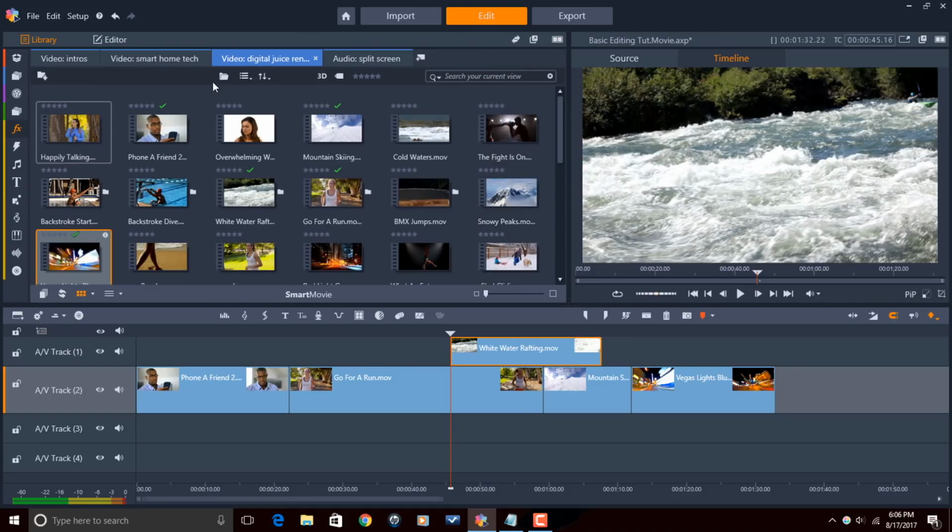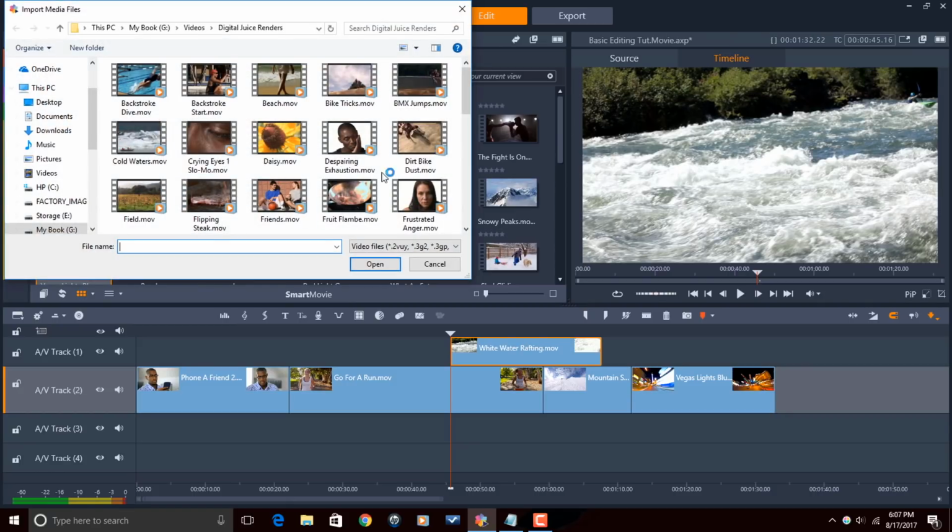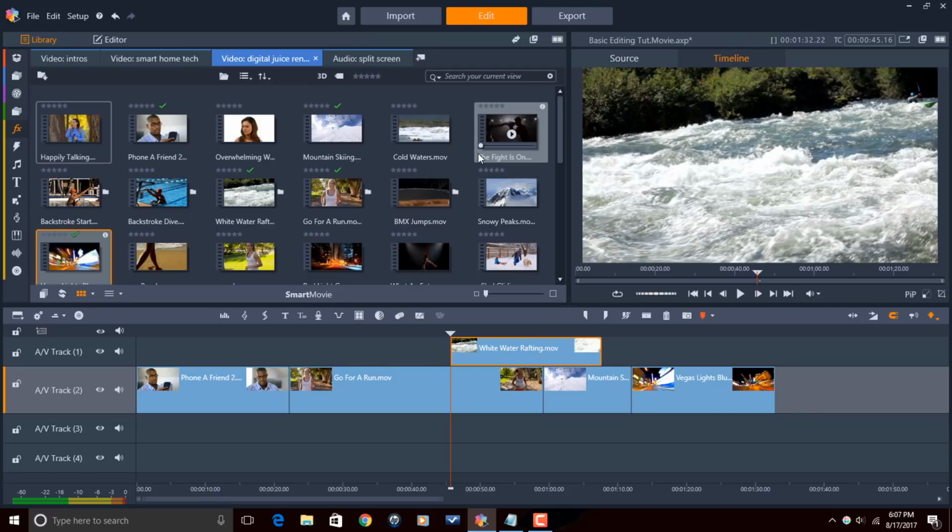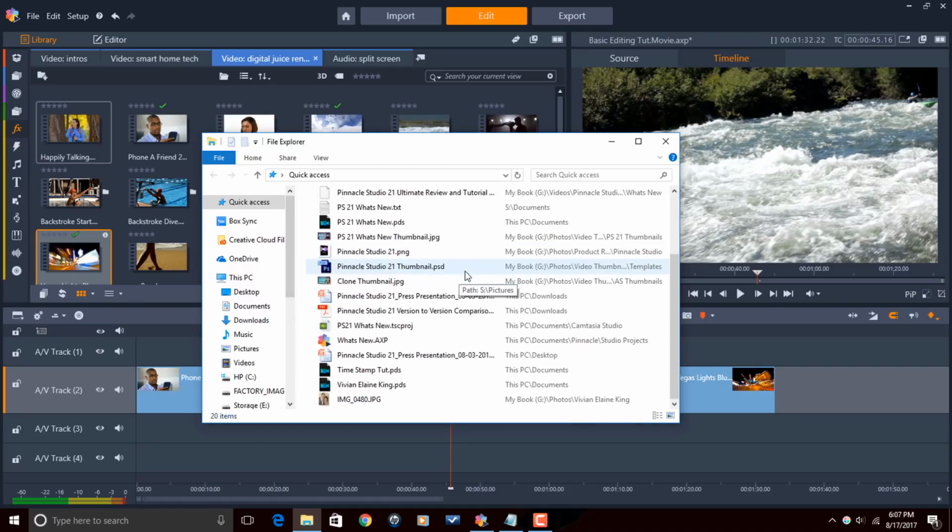So below the tabs, we have some other buttons. The first one is the quick import button. So if I want to import files or assets, I can just click on this, and then I can browse to the location on my computer where that specific file is, and I can import it into the program. Next, we just have a browse files in the Explorer. So once again, I can go to different locations on my computer and browse them.